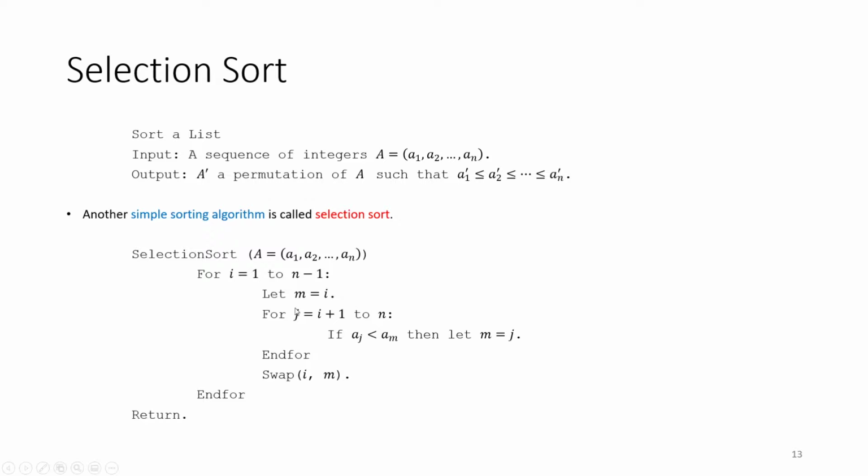Okay, once we're in our loop, what do we do? Well, we set m equal to i. Now I'm going to be clear here. In my pseudocode, I've used just m. It just looks a little bit nicer on my slides. But if I was actually writing this as code, I'd usually use a better name for some of these variables, n and m and so on. And here, m is going to keep track of the index of the minimum element that we're looking for.